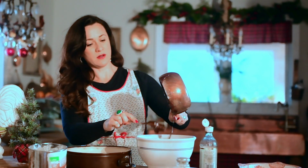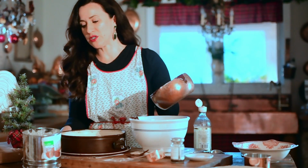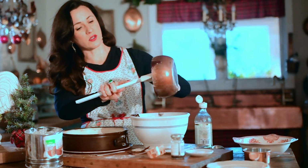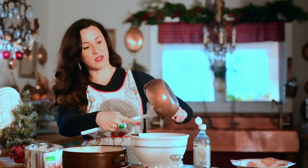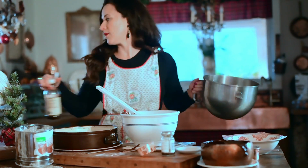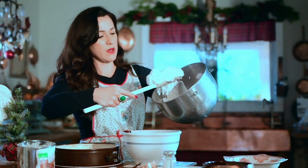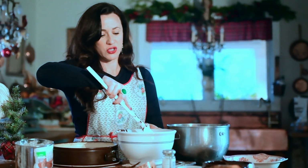Perfect. Take my chocolate mixture and put it into a bigger bowl. If you have a bigger double boiler, you won't need to do that. So this is the chocolate, the flour, the eggs, the sugar, the butter, the vanilla right here. And then I've got my egg whites, and I'm going to just fold them in, in thirds. Just 3 batches. Really simple. Gently mixing those.